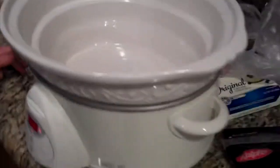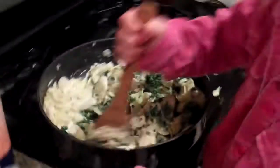All right, believe it or not, we're almost done. There's just a couple more steps. So the next step is to add the ingredients into a crock pot. We dump it into a crock pot. Then we have Monterey Jack cheese that we'll dump on top after we put it into the crock pot. And then the last thing, and you can do this now. Actually, I will do it now.